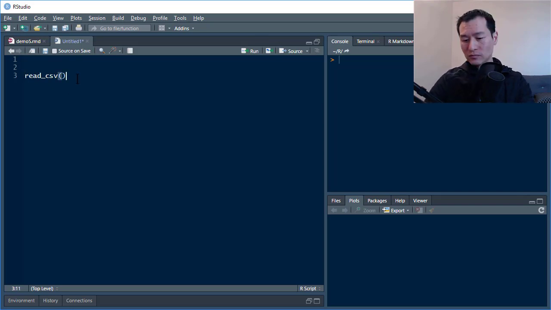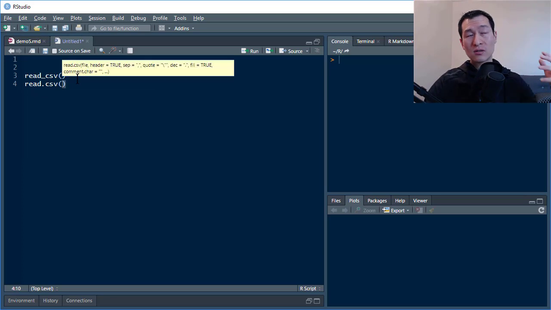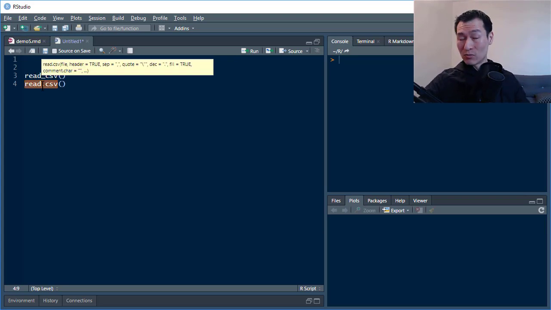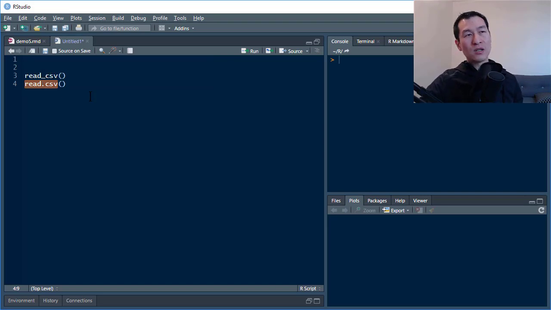Now, read.csv comes with base R. If you're using especially R version 3.4 or older, this is actually quite slow, right? So this actually slows down the process a lot simply by using this function. Now, they've sped it up in 3.5.1 and later, but I still generally don't recommend using this function. If you're not familiar with things like the difference between character columns versus factor columns, definitely don't use this function here. Otherwise, you're going to come across a whole bunch of different issues.